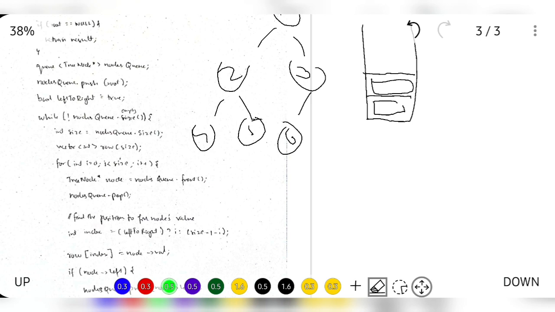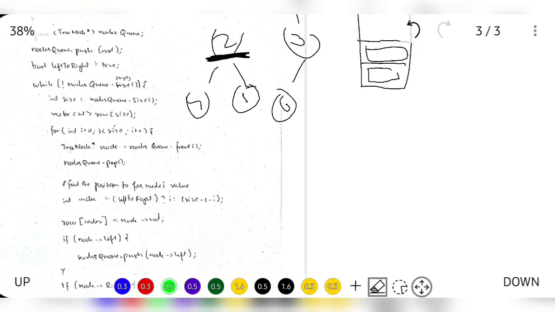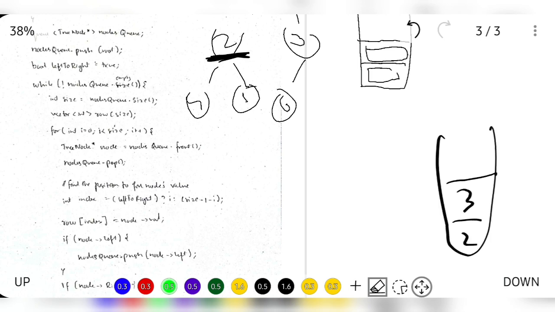Okay, but before 3 gets stored, first we are doing everything for 2. What I mean by that is, first we are storing 2, right? See, these are the queue elements, right? 2 3. Actually 3 is there in the queue, because what we had done was we had pushed the left and the right element, right? So 2 and 3 were already in the queue. Okay, after that we are processing for 2 now. Okay, we had pushed both of these things in the first iteration. In the second iteration we are starting from here.